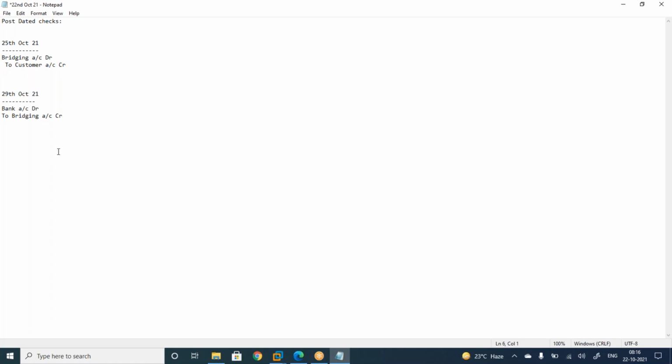PDC has two functions. Actually, in India or in the APAC region, whatever post-dated checks I have received and kept in the rack or in a folder, the system will not show. Our system will not suggest you. This functionality is not available in the system.